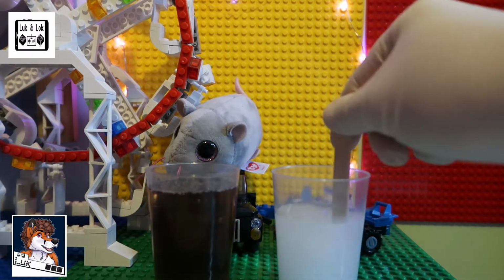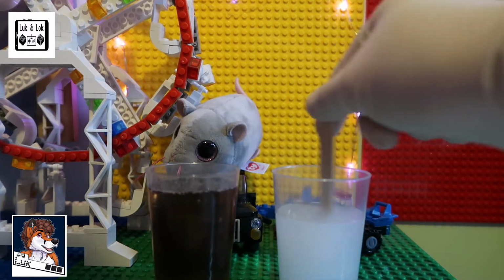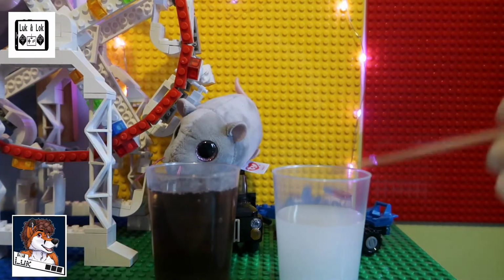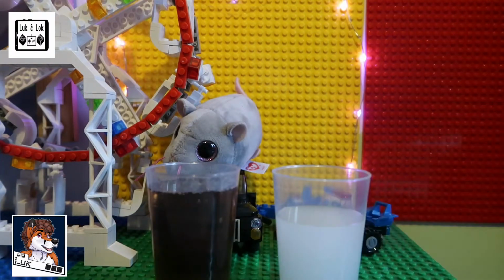There we go. So that's been given a stir. Right, so ow, that hurt. Right, so we are now going to add the pH strip to each.